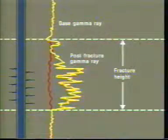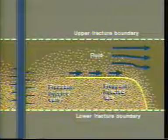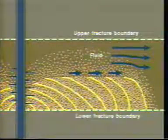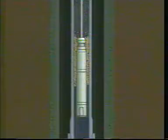Radioactive tracer surveys have proven equally successful in determining near wellbore fracture heights. This method involves the placement of radioactive isotopes at various stages of the frac and the use of a gamma ray log to define the fracture height. Often the radioactive material is placed during the final stages of the job to highlight the fracture. However, as shown by this model, the isotope placement in the fracture does not always indicate near wellbore conditions. In light of this, it is advisable to place the radioactive material in various stages throughout the job. Whichever post-frac survey is used to determine frac height, care must be taken that the wellbore is essentially free of residual propping material before conducting such tests, since these tools can get stuck relatively easily.